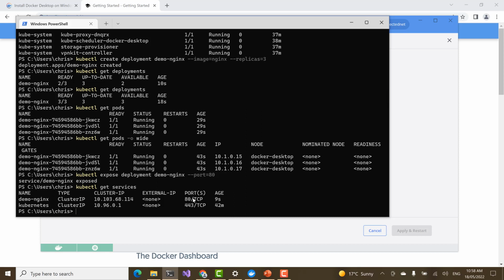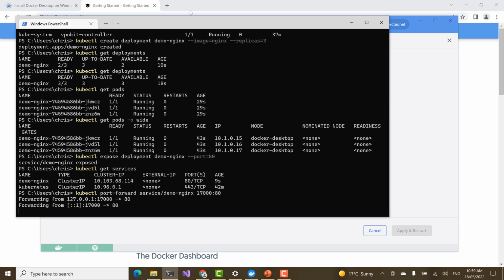So this cluster IP is again only accessible within the Kubernetes cluster. So to access this from our host machine, we need to set up a port forward. So we can do this with the kubectl port-forward command. So we just need to type kubectl port-forward and the name of the service and the port assignment for our local to the cluster.